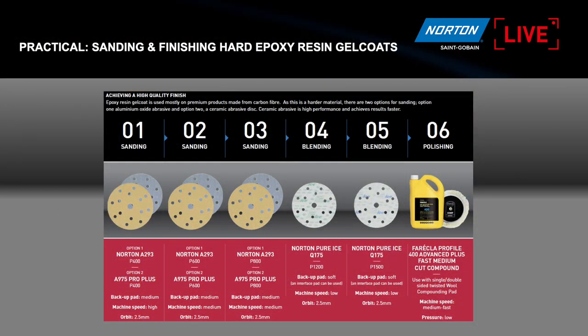Now this actually says epoxy resin gel coat, but today we've actually got a vinyl ester mould tool coat. Again, like I said before, very old, so it will act like an epoxy, which is the hardest of the gel coats out there in the market.